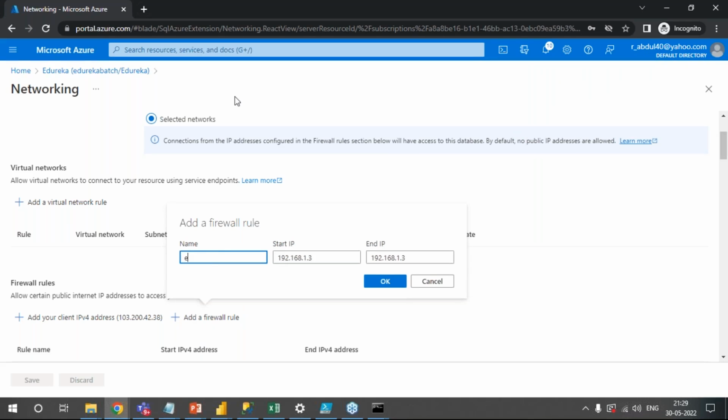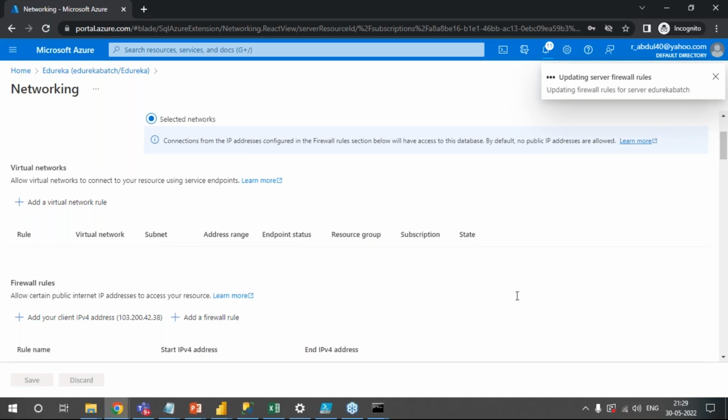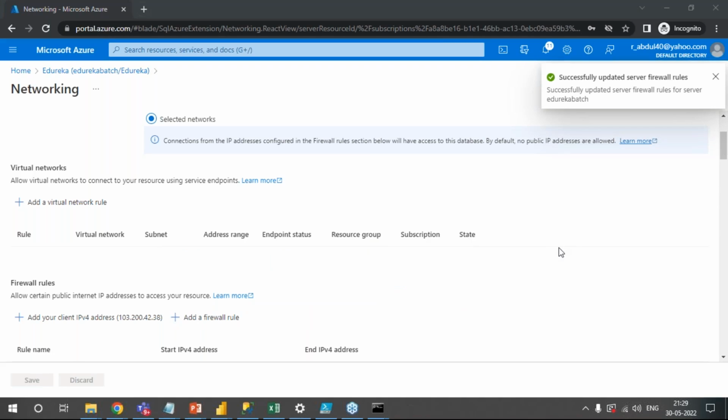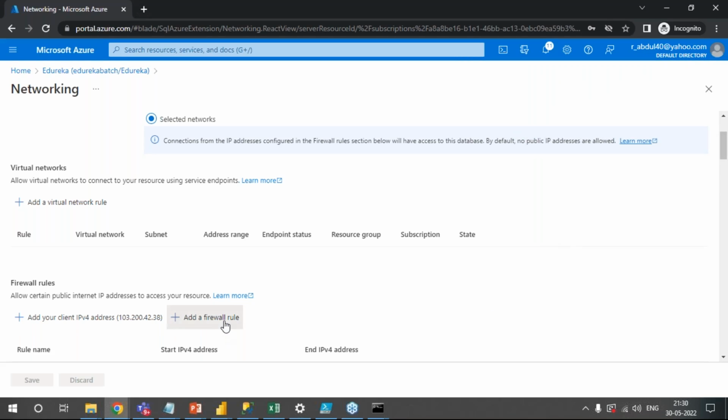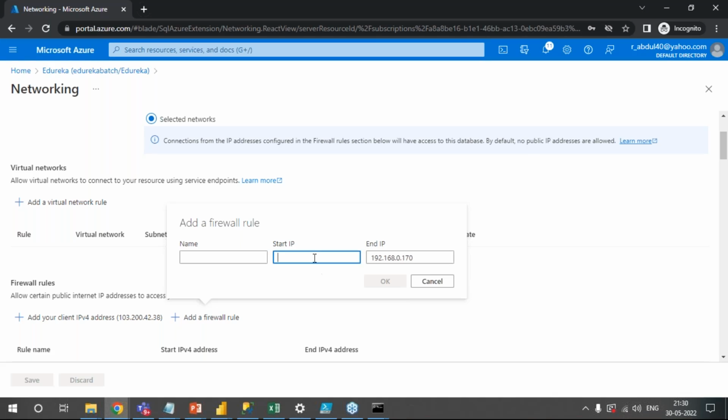Whosoever connected, just go ahead and give a try with direct query. And Saurav, I already added you. Now give a try. Probably it will take a few minutes, I guess. Sometimes it won't take much time.